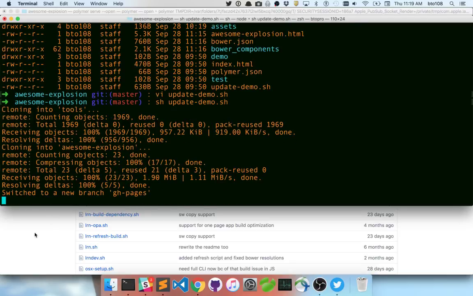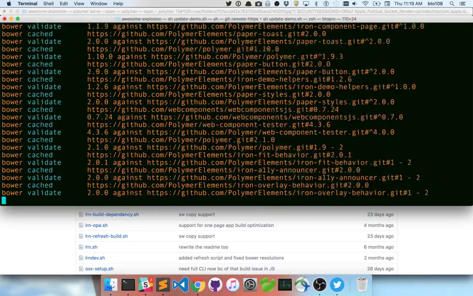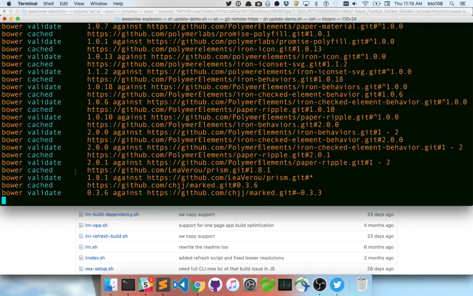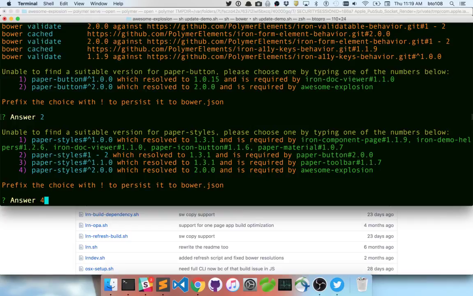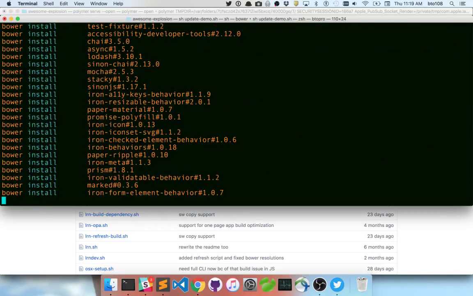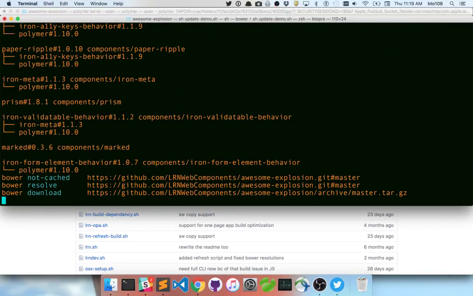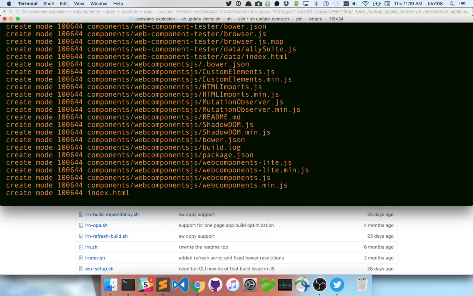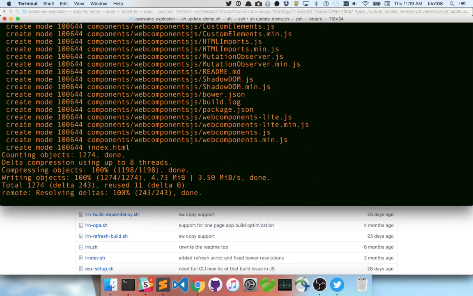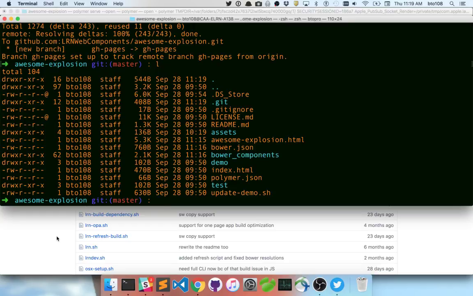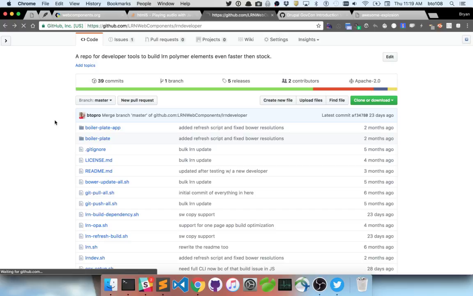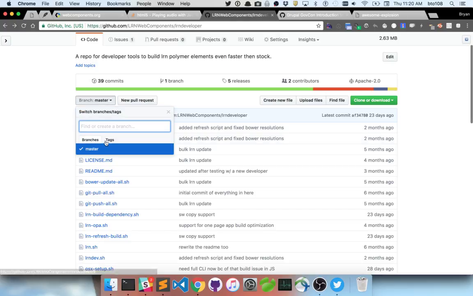That is now going to clone. It's basically going to check out. You see it switch branches. Then it's going to run bower install, so it's going to get all the dependencies. It's going to ask whatever questions it has to about resolving things. And then it's going to commit those to that branch and publish them to GitHub Pages. There we go. So now we're good. And then it deletes the files to clean up after itself and changes the branch back, which is awesome. Love that function.